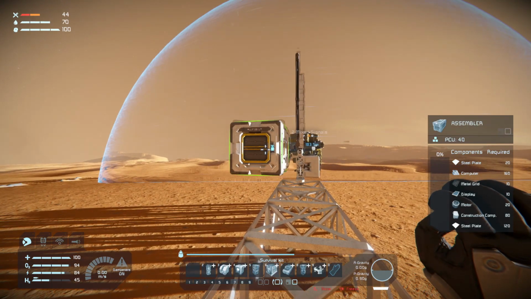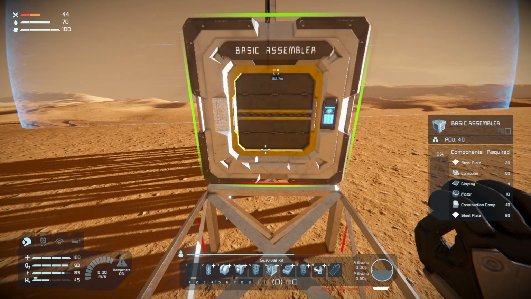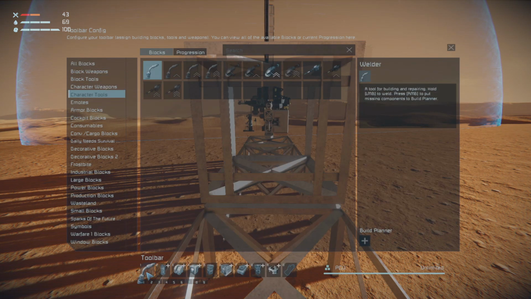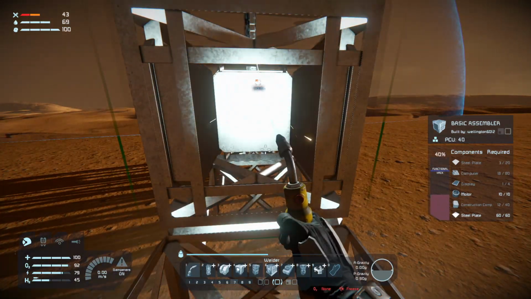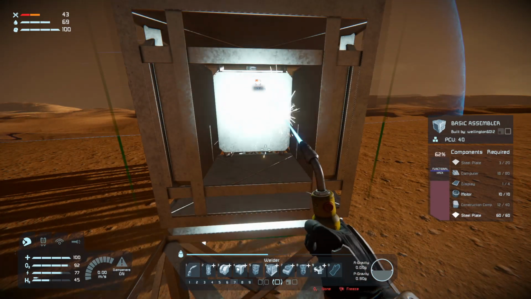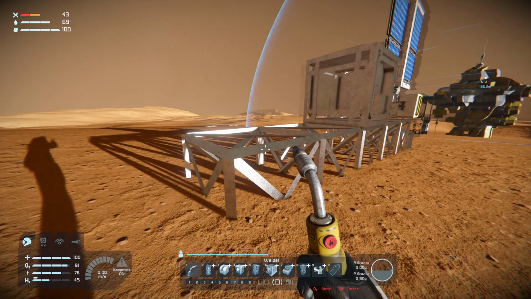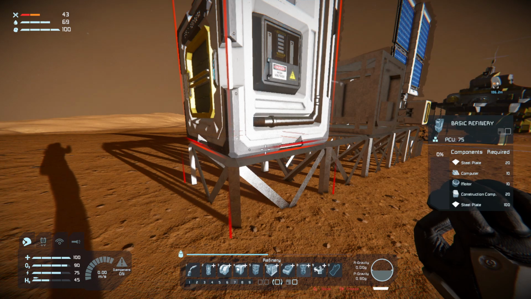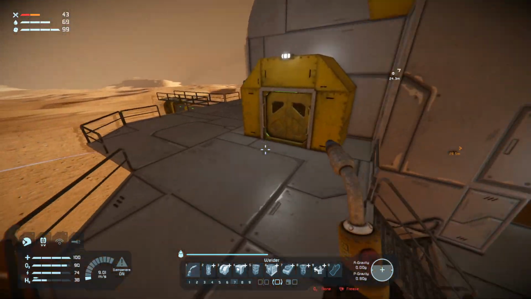Okay, so next order of business will be an assembler, and I think an advanced assembler is an impossibility. I think we're gonna have to go with a basic assembler, but that'll give us steel tubes and things. I'll just put my character tool on there. So that's that. Alright, so we need stuff. Okay, and what about a refinery? That's a big one. Basic, okay. I think we're going for a basic. No steel.